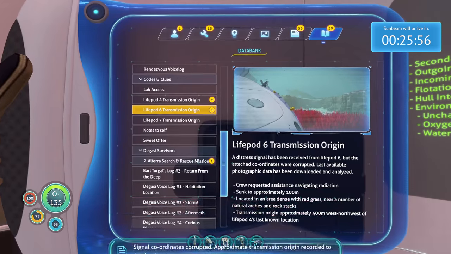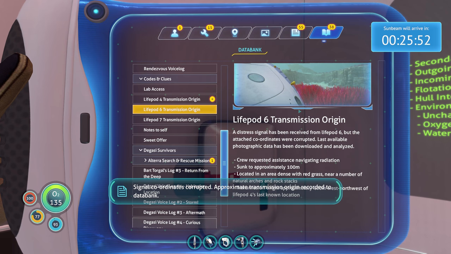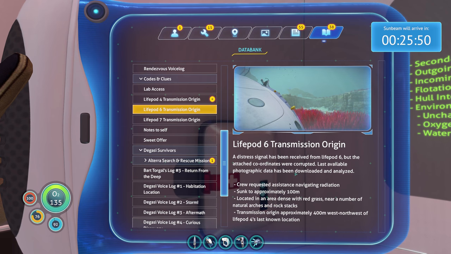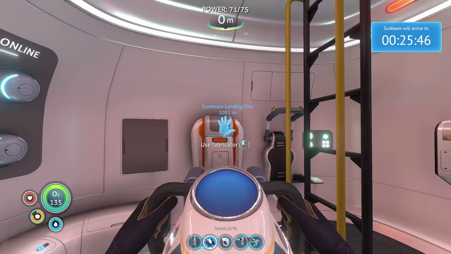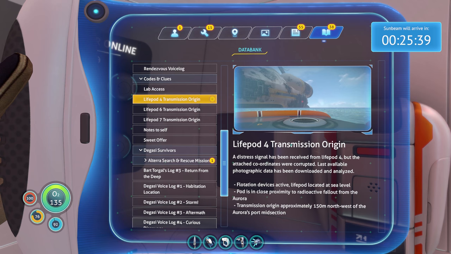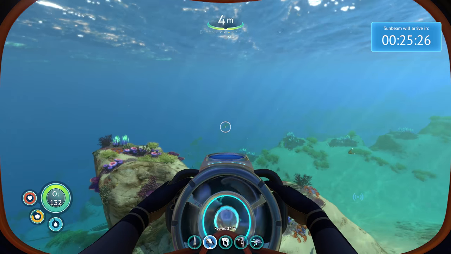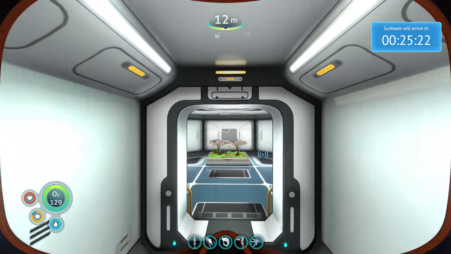Uh-oh. Signal coordinates corrupted. Approximate transmission. Oh, this is the one. Okay, yeah, this is the one I already went to, so I don't need to go to that one again. Which I'm assuming is why. Well, it says it was corrupted, so that's fine. Oh, this guy too. See, I've been to this one. All right, so we got 25 minutes until the Sunbeam is coming to rescue us. So we're gonna be definitely okay until then.